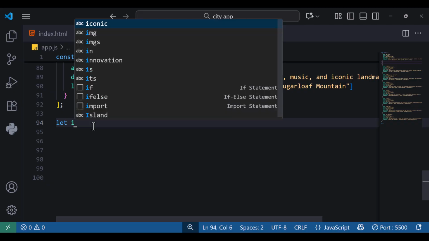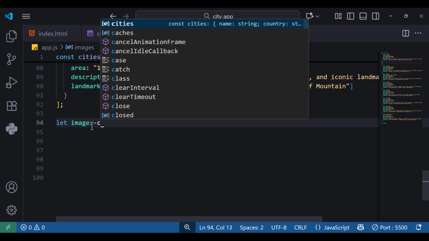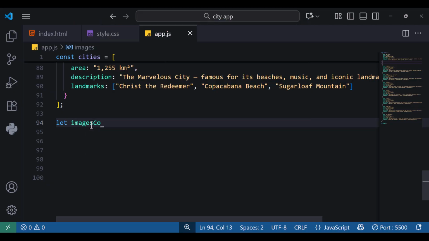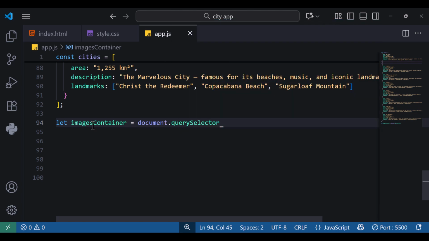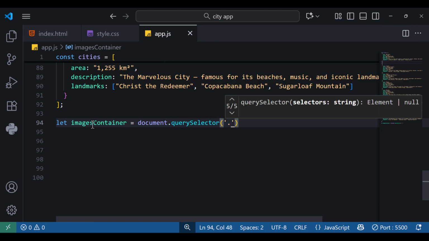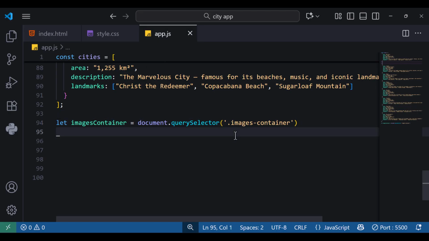So I'm going to say let imagesContainer, this is JavaScript, so you can just say container, and then we can say equals document.querySelector, and then I'm going to give it the selector, which is images-container. And then what we can do is create a variable.